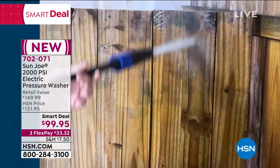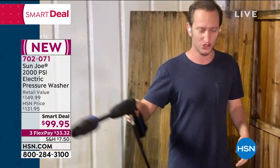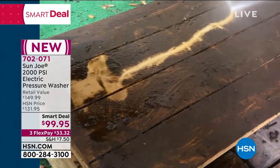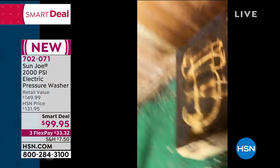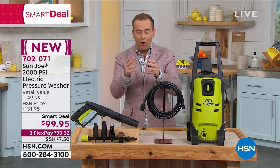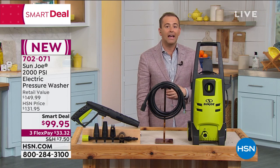This is the idea of being able to completely make something old new again. How about anything else that's wood outside? How about wood furniture? I'm just showing you that adjustable nozzle — this is one of my favorite things. You could basically be Picasso with this. Watch when I go ahead and turn that into that laser spray. You have so much ability to get anywhere you want with that laser spray. It's like a laser beam that pierces through all the mold, all the dirt, all the grime that builds up.